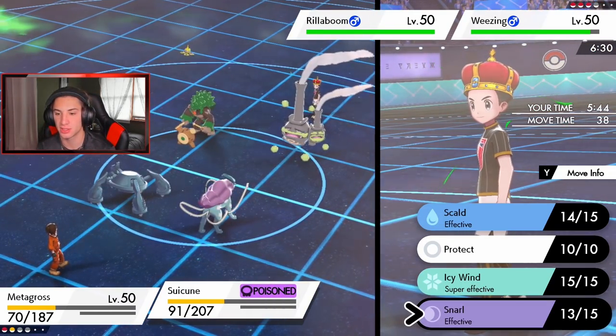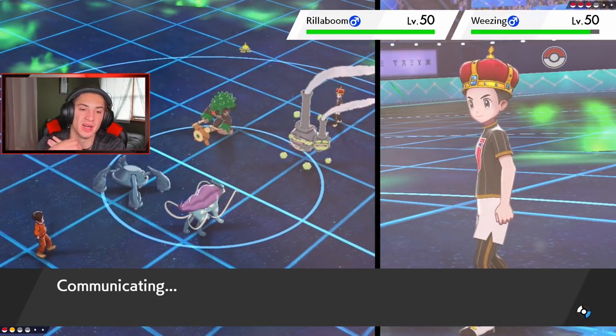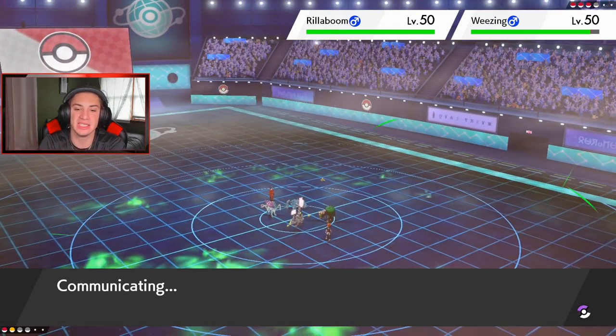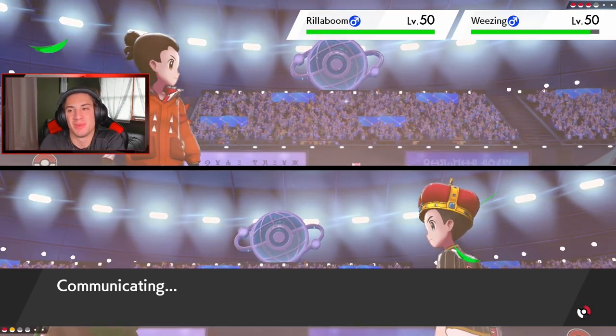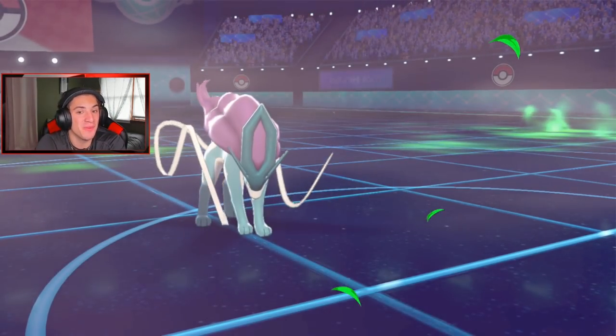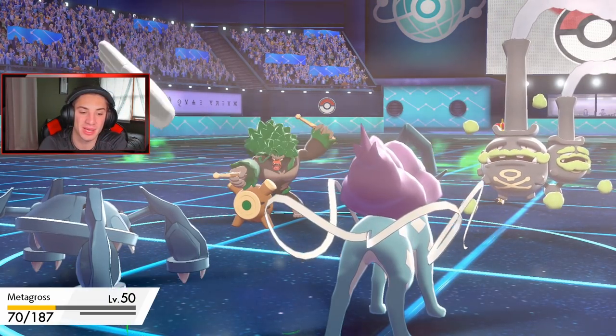I think we just started off. I think I protect you. Just protect you. I think he's going to Fake Out my Metagross regardless. I think he's weak to this policy. He's going to double up into it. Maybe I shouldn't have protected Suicune. But this one's looking tough for us either way. If he goes for the Fake Out on the Suicune slot, then I'm feeling good about this. If he goes for a Knock Off, oh no, he's just going to take me out.